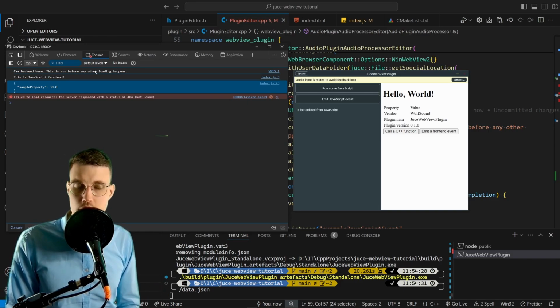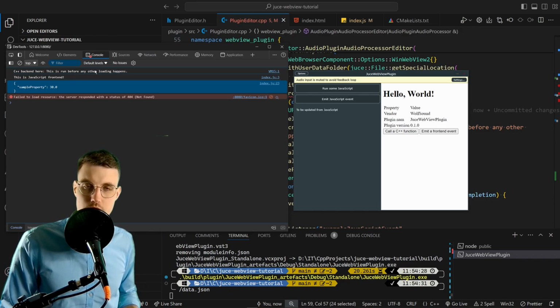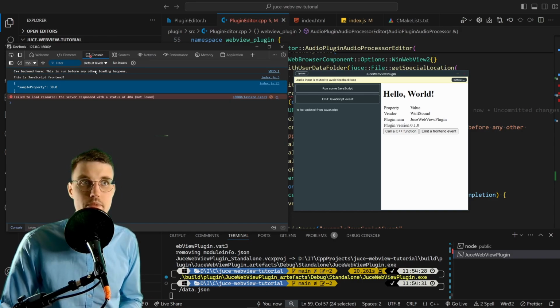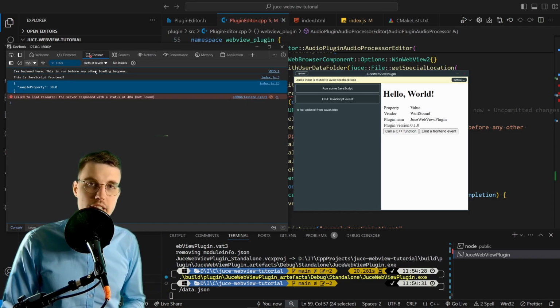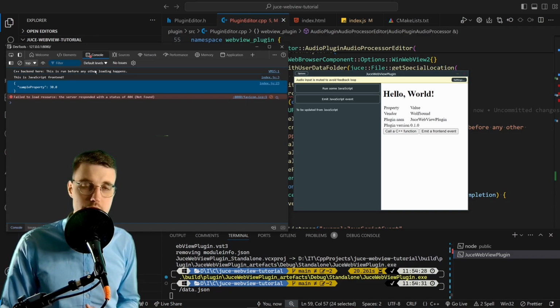Where would it be useful? It could be useful, for example, that you have some audio analysis data going on. For example, it could be spectrum data, it can be output level of your plugin, and you want to display it in your WebView GUI using specifically web technologies. And then you can emit a C++ event from the backend saying, okay, this data is available, this data got updated, and then the WebView can decide if they fetch this data or not, and then display the result. And actually in the next episode of this tutorial series, we'll look exactly at an example of how to retrieve the output level of your plugin and display it as a kind of a gain meter in your WebView UI.